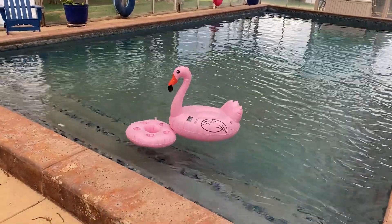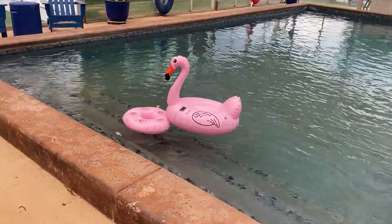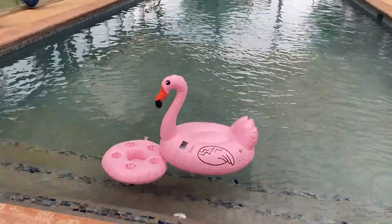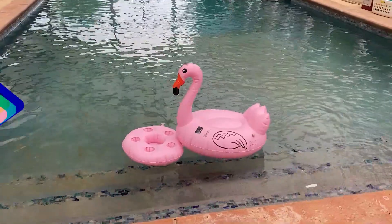There it is — it's in the pool. We're pretty cloudy today and I'm not sure it's going to get enough sun, but it's in the pool. We'll see how it lights up tonight. I've got the remote control and we'll run through a couple of different lighting things on it. I'll be back at dark and we'll see how it looks.